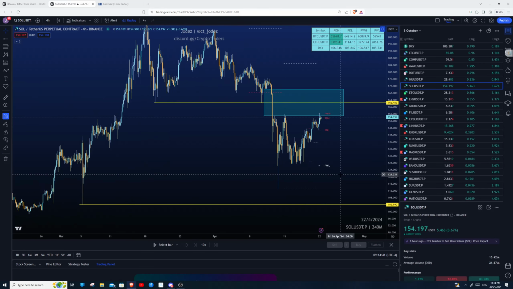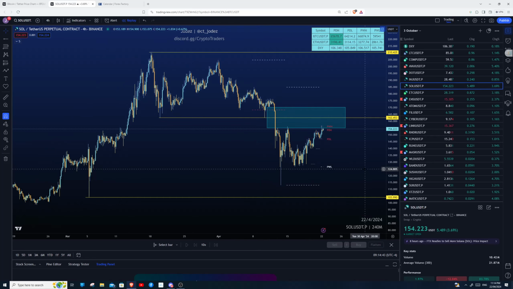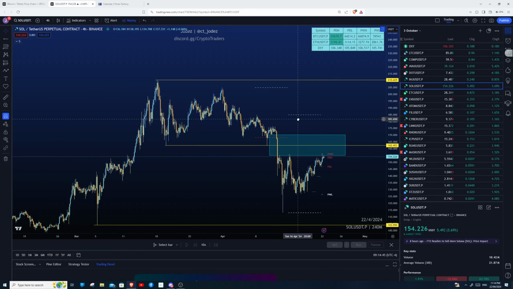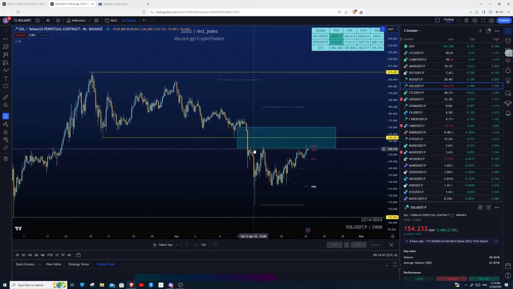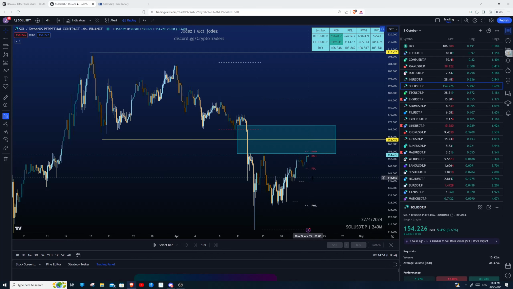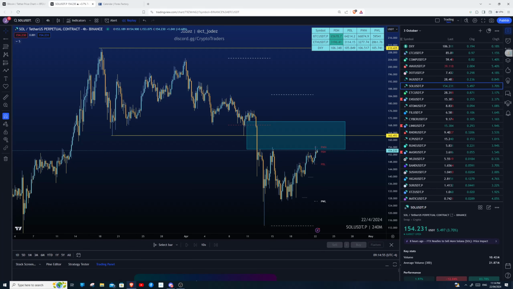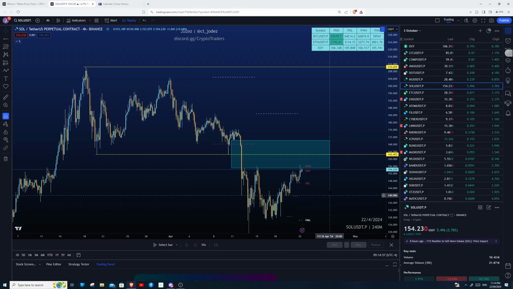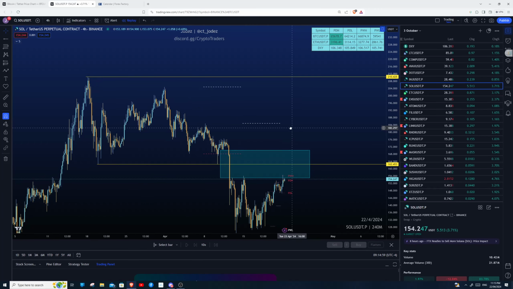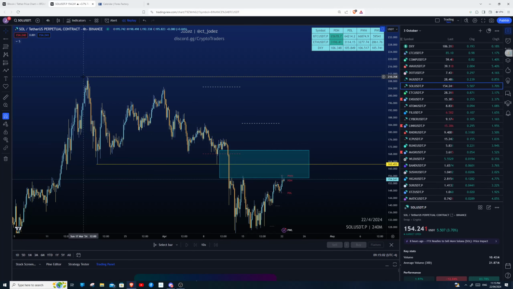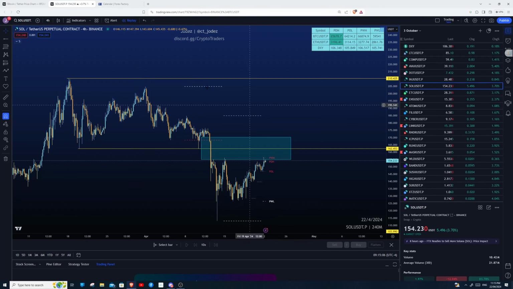So in terms of the upside target for Solana, it's actually at its current local highs. So if you're holding a long from a bit further down, then you can consider trimming the position slightly. But otherwise, longer term, it can go all the way to 210, which is the previous range highs.